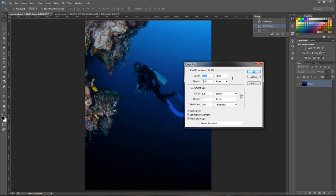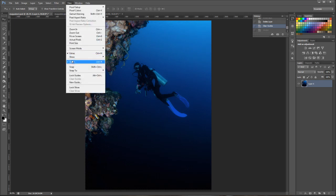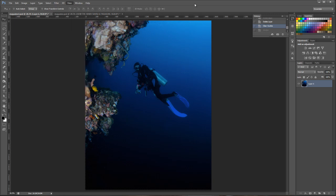Looking at these increments, we're going to decide how much negative space to add around our text and where we're going to create some margins. The first thing we're going to do is create margins, and the only way to do that is to turn on the rulers. If you don't have the rulers on already, go to View and then Show Rulers, or Control R or Command R. Once you have that on, you can start making the guides.